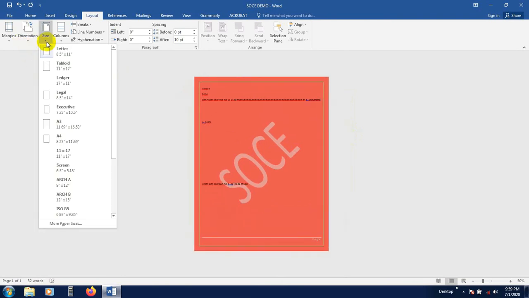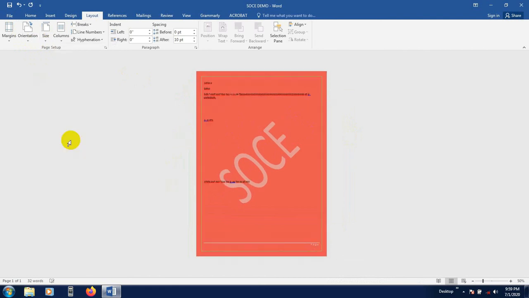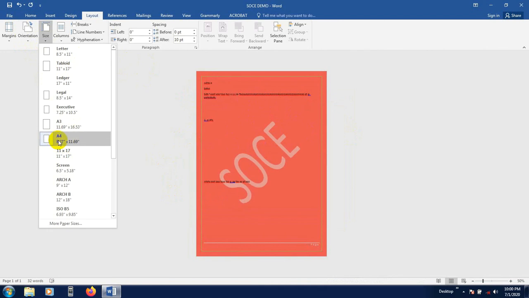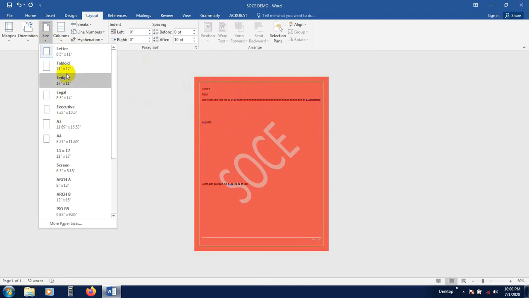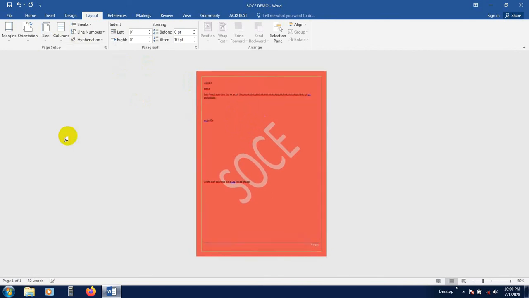Now here's the size, I mean your page size. What will be your page size? Simply this is the A4 size, and it is the well used size. From here you can also change your page size. Here we used the page size as letter, but it's good to set your page size before starting your work, because when you go for printing, most of the time your page will be in A4 size.